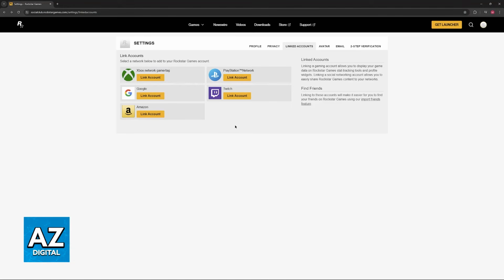This is especially useful if you are going to be transferring from old gen consoles to newer gen. So for example, if you play on a PlayStation 4 and you want to go to a PlayStation 5 and keep your progress of your profile by making sure that you are using the same PlayStation Network account linked to the Rockstar Games account to play, you will have the option to migrate your character.